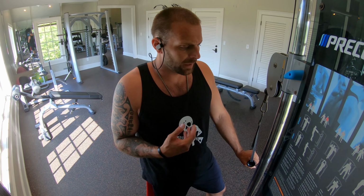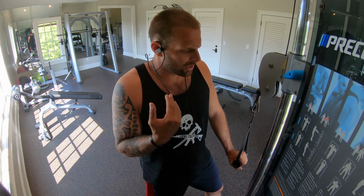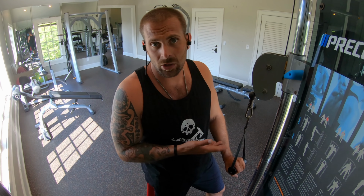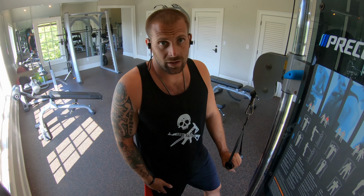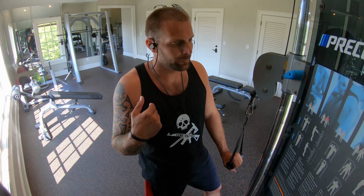So I'm gonna show you guys the assisted version of this. And these are, again, pistol squats or single leg squats. And we're gonna do 10 to 15 each leg at the point of max effort. So if you can do more than 15, then go without assisted. And if you can do more than 15 without assisted, then hold a dumbbell.